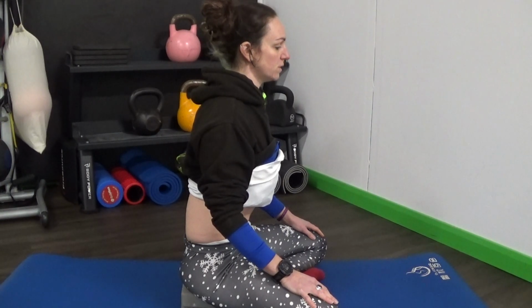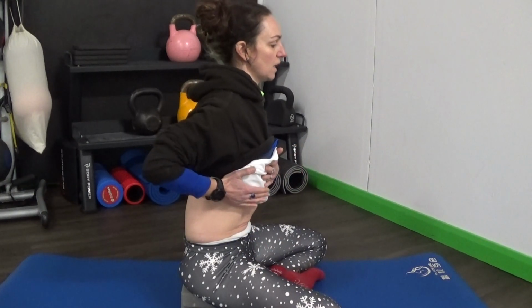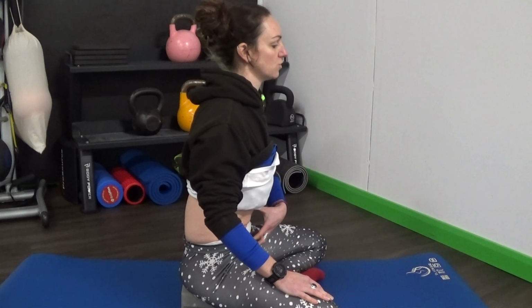With no movement from any of the bones in your body, and you should still be able to breathe into that lower rib cage while still holding that contraction.